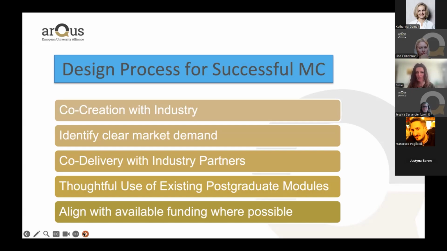So it's really important to hear both from the industry and the learners and try to identify what's going on, but not to do something that a number of other universities are already doing. And obviously, it needs to be within the competency of the department. I'll come back to that when we talk about costs, hidden costs, resourcing, and so on. And related to the co-creation with the industry, if possible, co-delivery with industry partners is really important. That again can take different shapes. It again increases relevance and makes very clear that we are delivering what is actually needed by the particular areas.